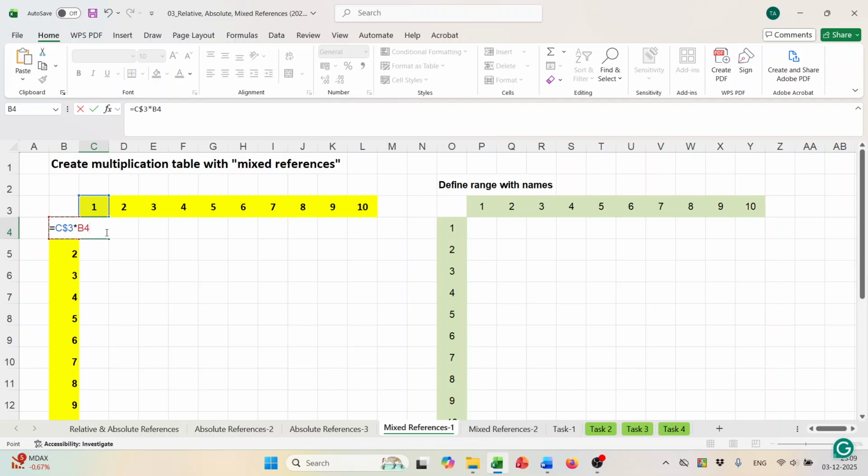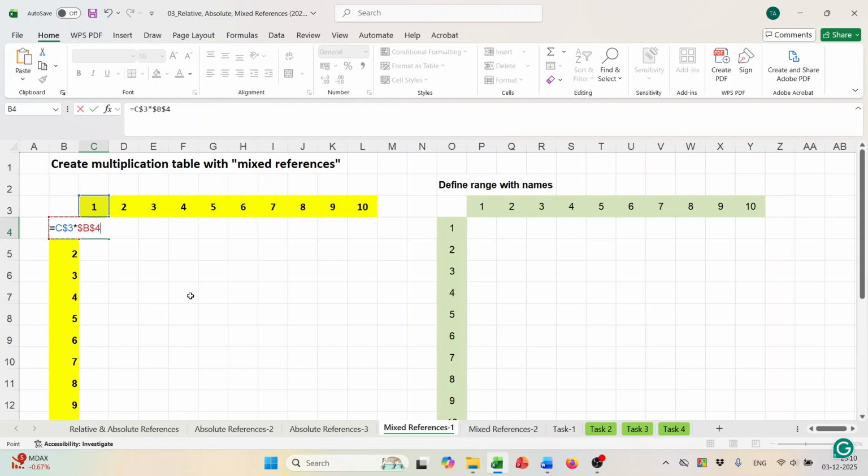So for B4 I only need to lock the column, not the row, and the column is indicated by the letter. So the dollar sign should be only before the letter. How can I do that? I can press F4 one time. Now the dollar sign is before both the letter and number.